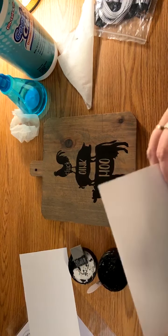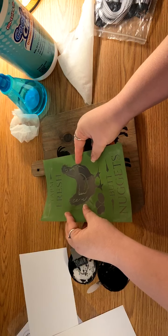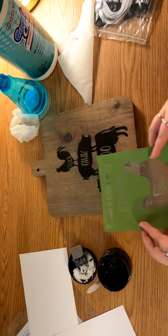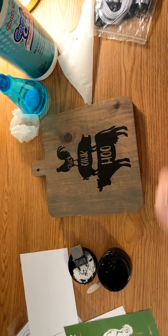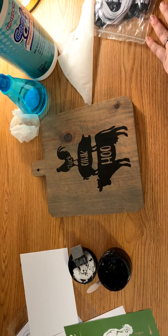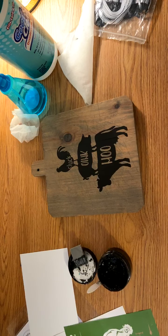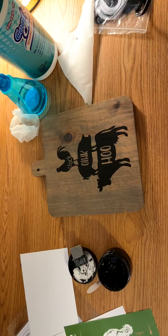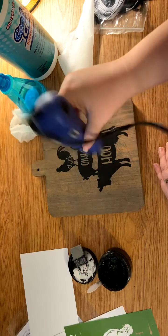Hey Deb, how are you! I think what I'm going to do is pull out the Farm Fresh stencil and add that. But first I'm going to pull out my little heat tool and get this dry before I do anything else, because if I try to put down another stencil before this is dry it'll peel everything up. So I'm going to go ahead and dry the chalk paste.